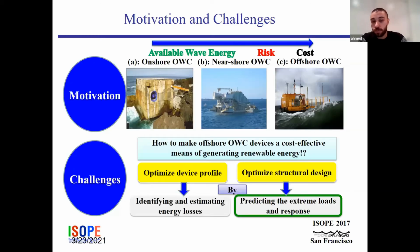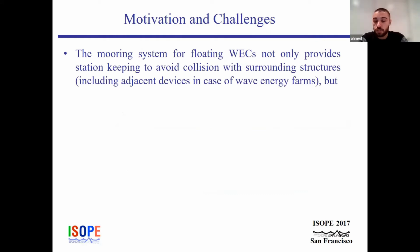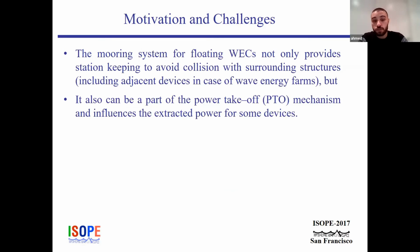And this is what I'll be talking about today: predicting the extreme waves and predicting the extreme loads on the device. The mooring system for wave energy converters is not just to provide station keeping of the device and prevent any collision between the device and any surrounding structure, mainly if you're talking about an array of wave energy converters that are very close to each other, and you want to make sure that there is no collision happening between these devices. But it can also be a part of the power take-off system.